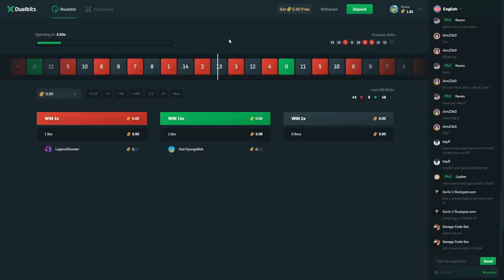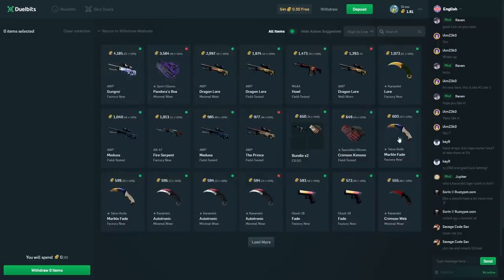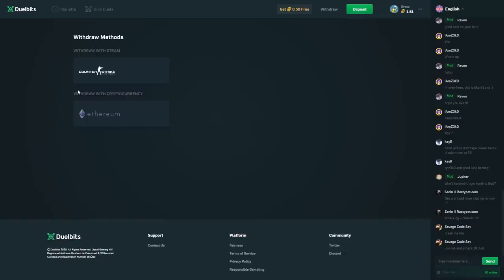A few things I want to mention before the video starts is that their coin value is 1-to-1, and that their withdraw, they got Counter-Strike, they got pretty stacked inventory, and they got Ethereum, which is, y'all know, I usually do Ethereum. So that's what they got for the withdraw and their dice duels.